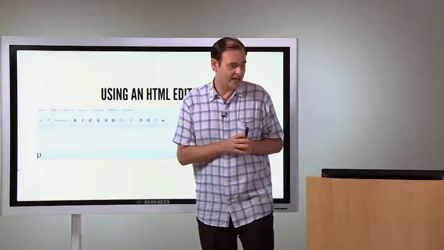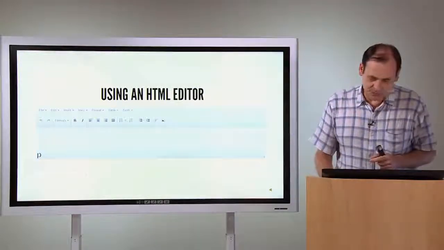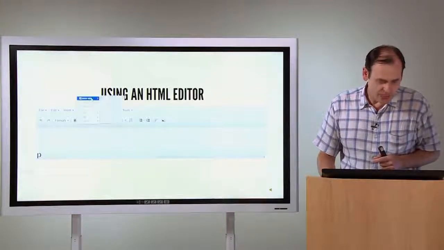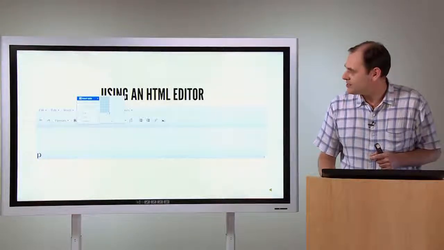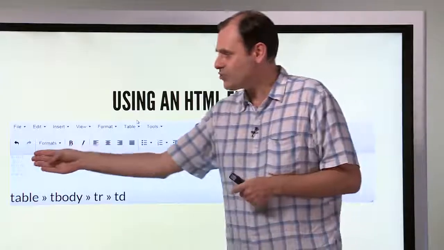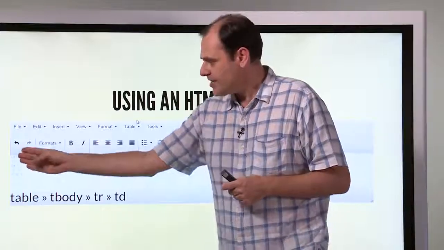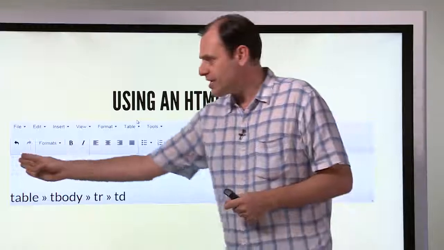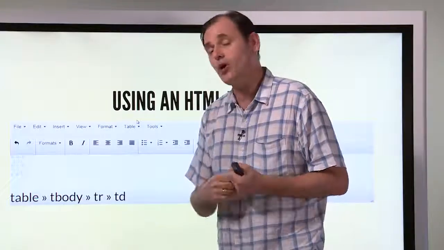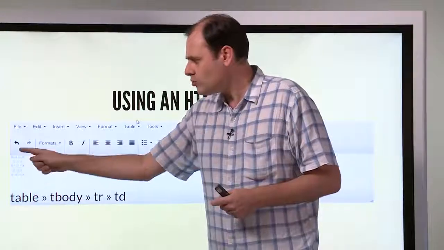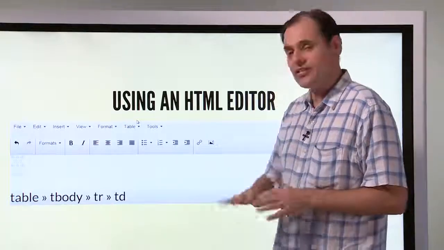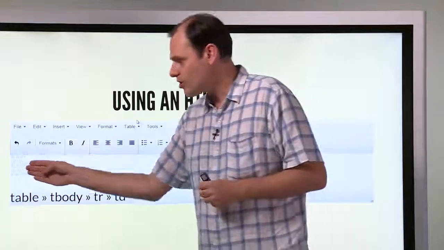So I'm going to do that right now. I'm going to pop over here and just use this particular editor. And let me just use it properly. Insert table. Okay, how many? Well, let's do something like this. Click, and then it has created the structure for me. It doesn't look very good, but that is the structure that I just outlined, a particular number of columns, a particular number of rows. And okay, where's all the lines? Well, we just saw by default that it doesn't show any lines. That's a separate question. But that is the structure right there.